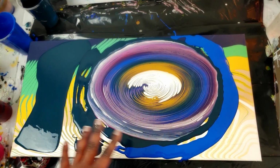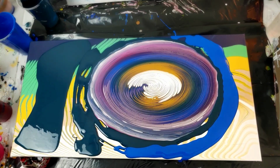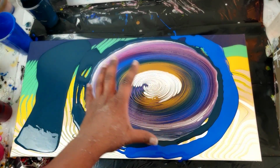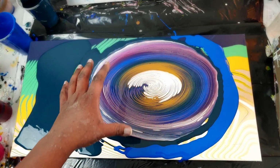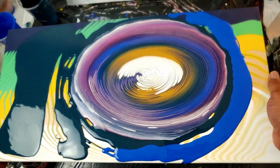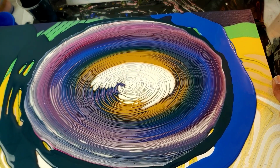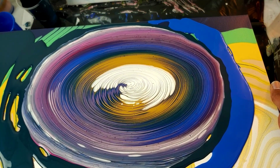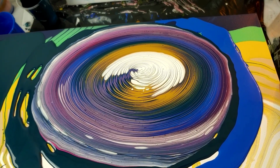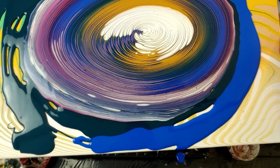So I'm working with acrylic, so I have a little bit of time before this starts to dry, but ideally we want to pull to each corner and back to the center to see where the center of the weight of our paints are, and then we'll kind of go from there. Things and clouds to pour up. So right now I'm just going to do a little bit of tilting to see how this flows. Every pour is different, at least for me.